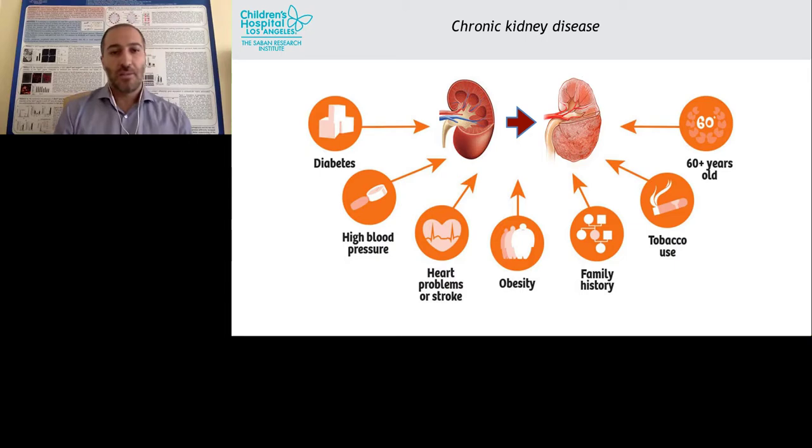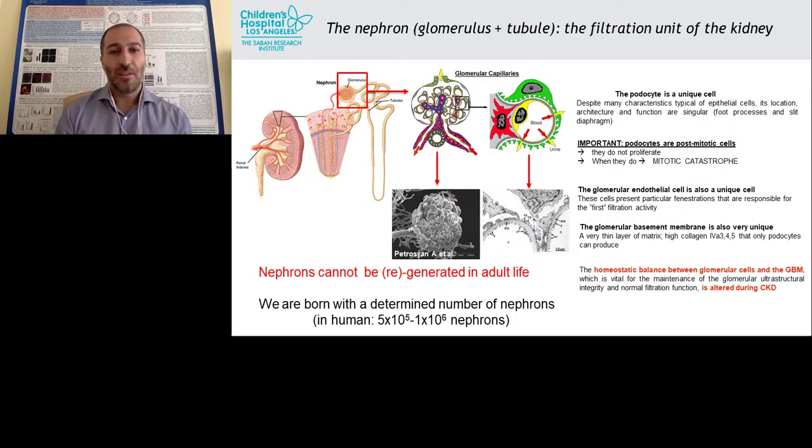I will not be exaggerating if I say that kidney is one of the most complex organs in the human body, being that it is very heterogeneous in nature, structure-wise, and very difficult to study. So the functional unit of the kidney is the nephron, which is composed of the glomerulus and tubules. The glomerulus is a bolus structure that contains microcapillaries made up of endothelial cells and podocytes, as shown in the diagrams on the right.